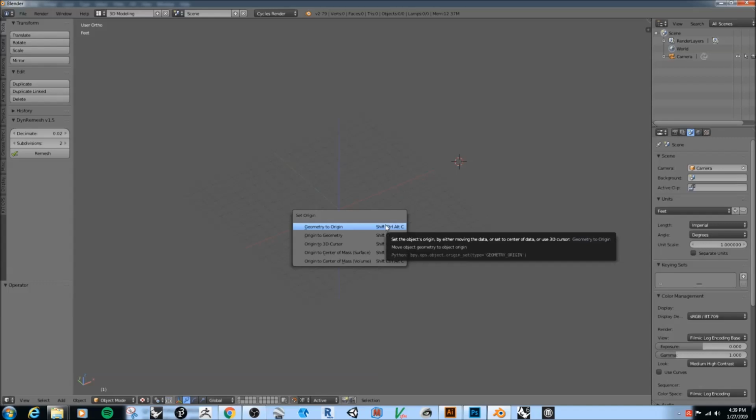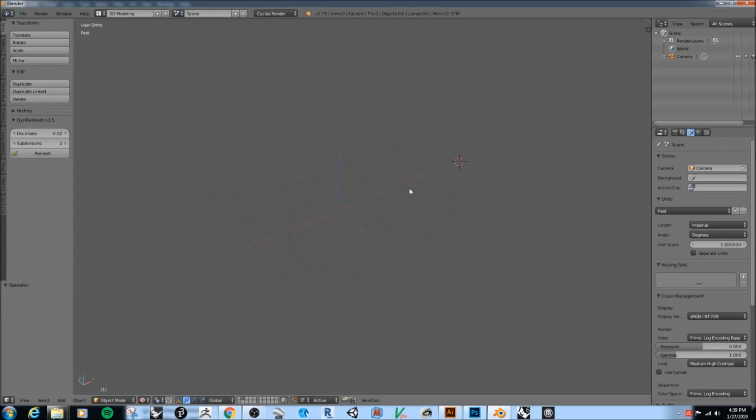Okay. We want to move, it's a Shift S is cursor to center. There you go. So Shift S will bring this up. And so this down here is another way to reset the cursor.